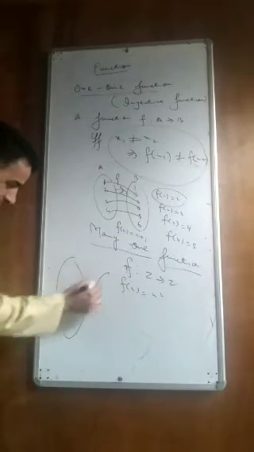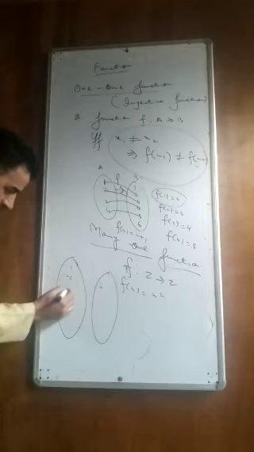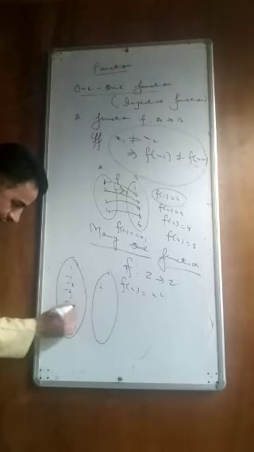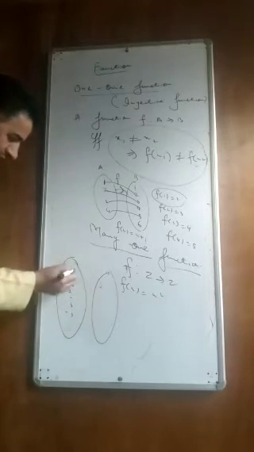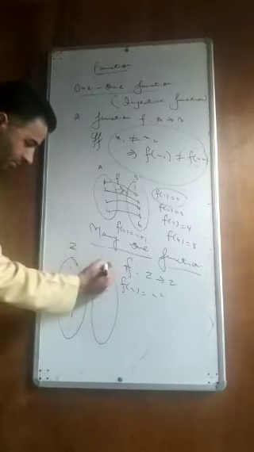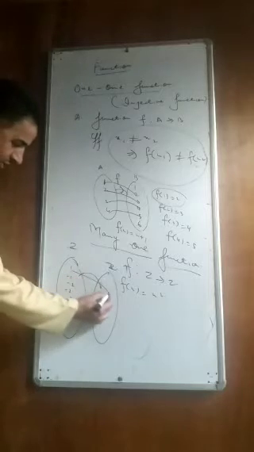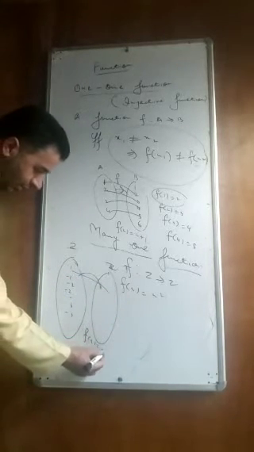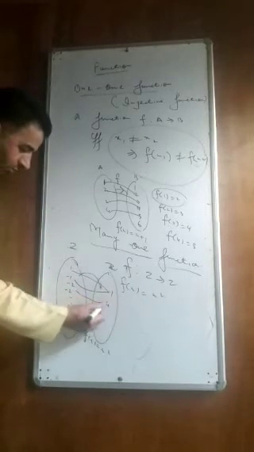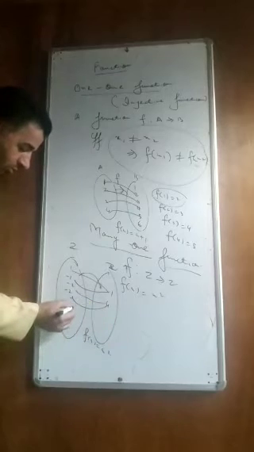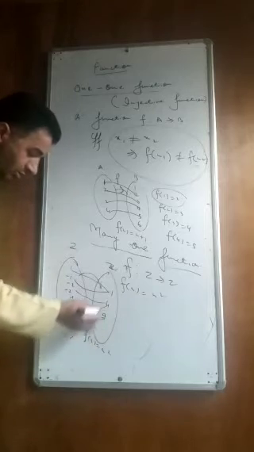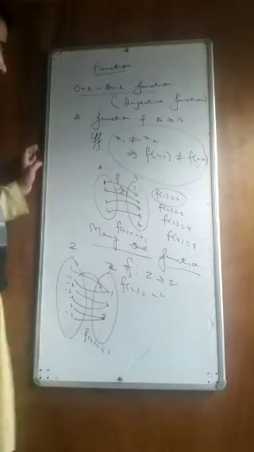For example, यहाँ पे लेंगे बेटा, it is 1, -1, -2, -3, 2, 3 and so on. जरा 1 की इमेज देखिए आप यहाँ पे, it is A, it is B और it is Z to Z. तो 1 की इमेज क्या होगी? Under this f of x is equal to x square. 1 की इमेज क्या होगी? 1. -1 की भी 1 ही होगी. -2 की इमेज क्या होगी? 4. 3 की इमेज क्या होगी? 9. -3 की इमेज भी 9 ही होगी. So this type of function is called many to one function.